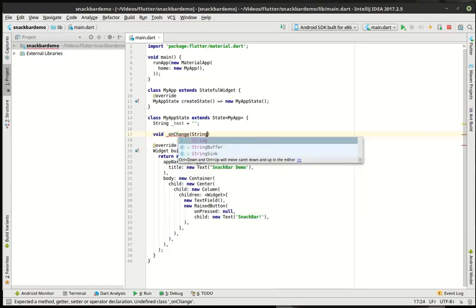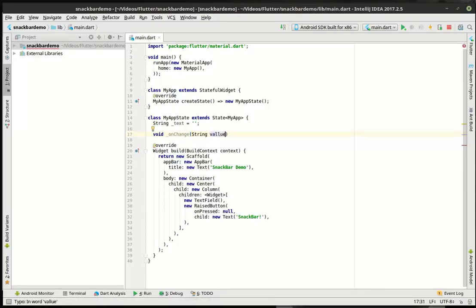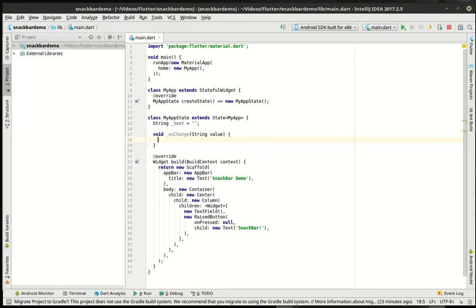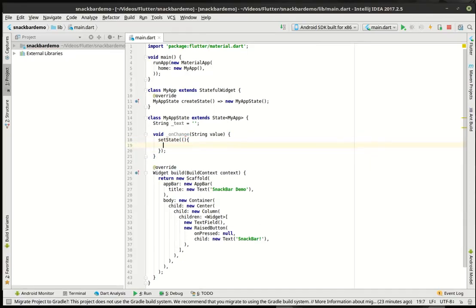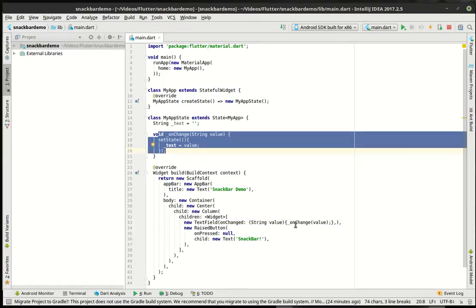So the first thing we want to do is track that variable. We're going to do that through setState. There we go. So we're just going to take this onChange, and we're going to monitor the onChanged in the text field. Whoops, better put this in here. There we go. So when onChange is triggered in the text field, we're going to pump out that variable to our onChanged value. You could very easily take the setState and put it right here, but I wanted it to be very obvious what's going on, and I wanted to break that out without making it look really ugly down here.